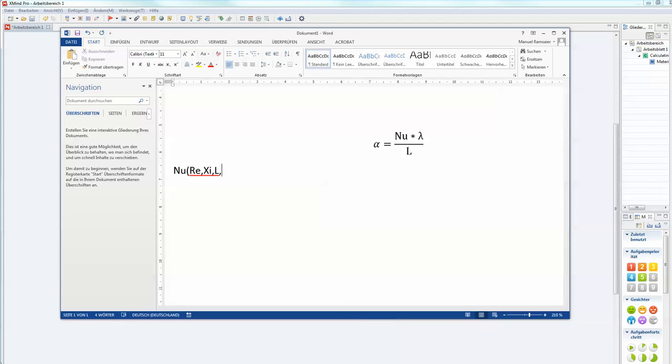So you have a function which depends on different variables, and these variables depend on some variables itself. For example, the Reynolds number depends on the velocity and viscosity, and also the characteristic length in this case.